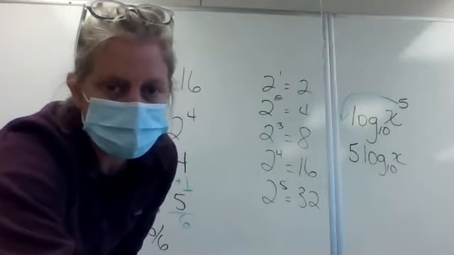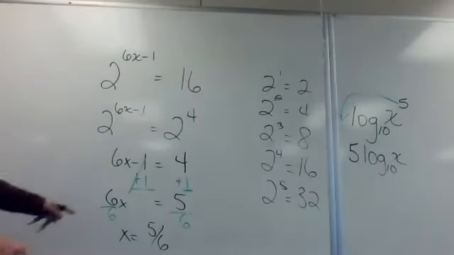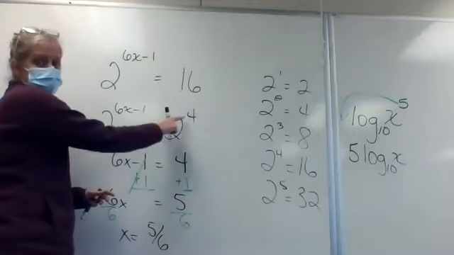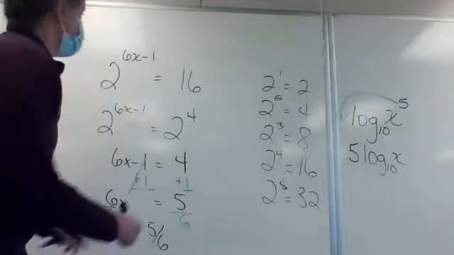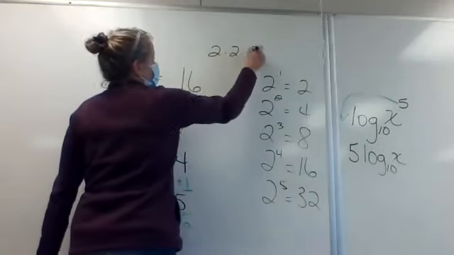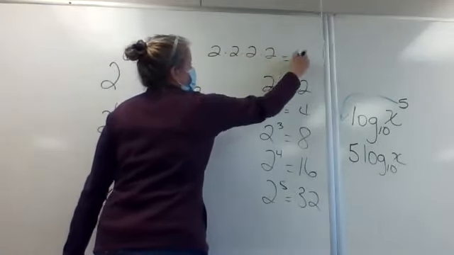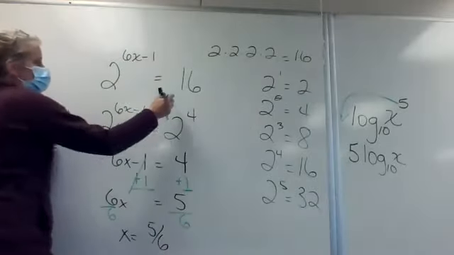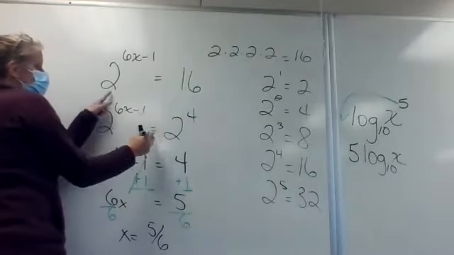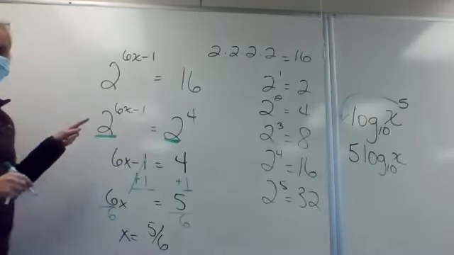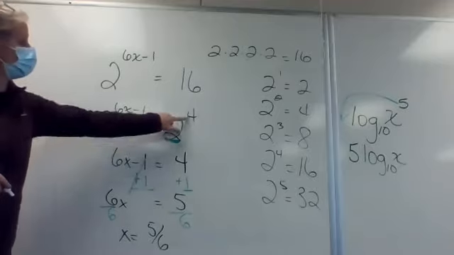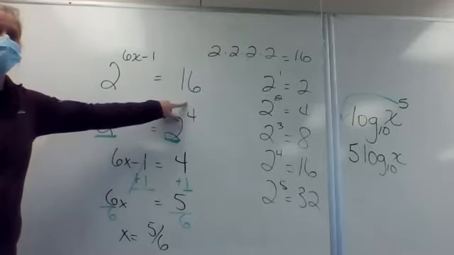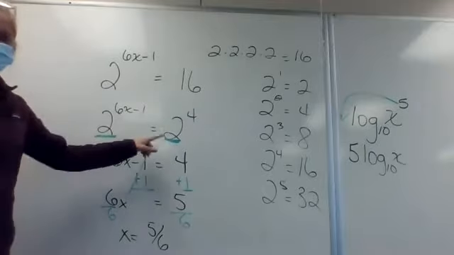All right, so Fabian's asking, how did 2 to the 4th equal 16? So this one right here. This 2 to the 4th is the same amount as 16, okay? Because if I multiply 2 together 4 times, it does give me 16. So my goal was to make this 16 have the same base as the other side. So if I can rewrite this 16 as 2 to a power, that makes the bases on both sides equal.